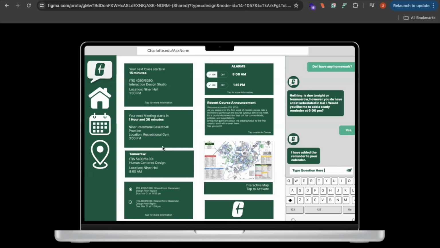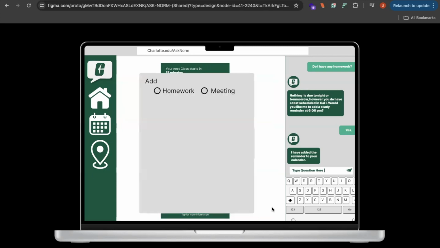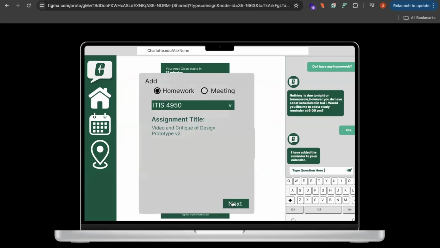So to access that, if you want to click on the calendar, and then this kind of takes you to a page. It shows like when your next class is, what you have class tomorrow, your assignments maybe. And the task is if you wanted to add a homework assignment. So if you click the plus, and then add homework, and then just keep doing that. This is kind of how the interface would be of interacting with it.